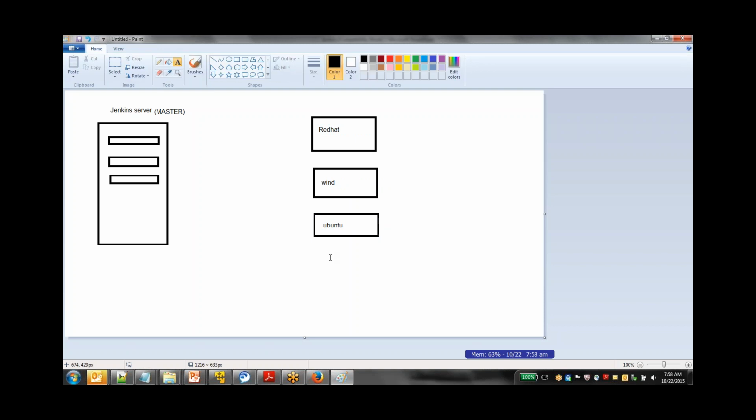Now, either, if you want, you can have a group of servers. For understanding, I'm just keeping it simple like this. So what happens is, in the Jenkins server or the master server, when you have put up a job, defined it, and said you have to run it at this point of time, whenever that interval of time matches, Jenkins will connect to the respective server, pass this job, whatever you have specified here, to it, and execute it exactly there. These servers on which you want to run the job act as clients.